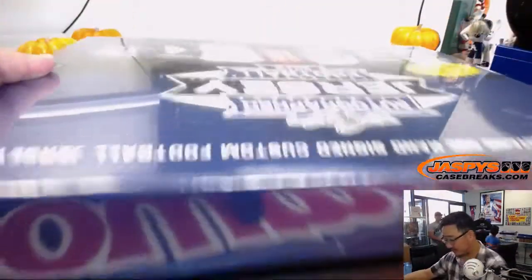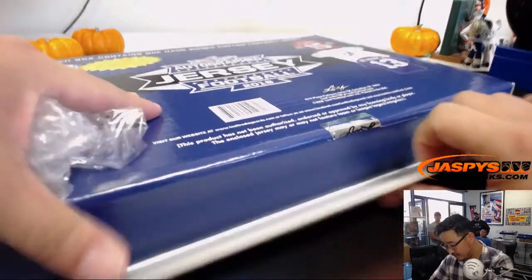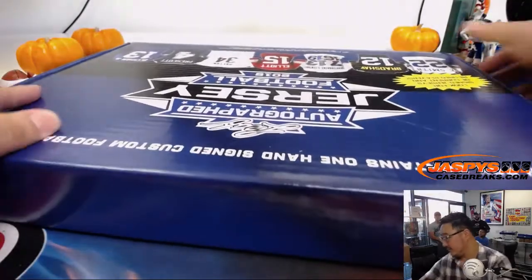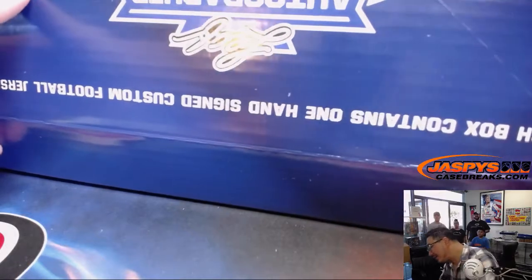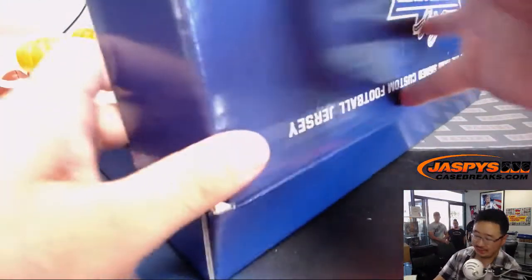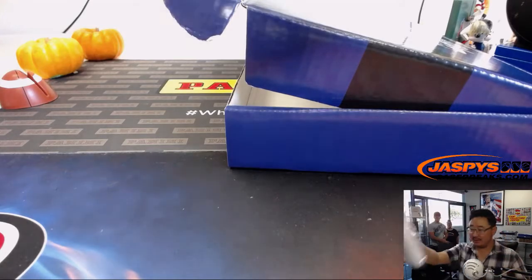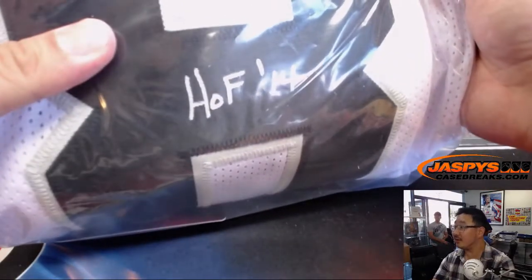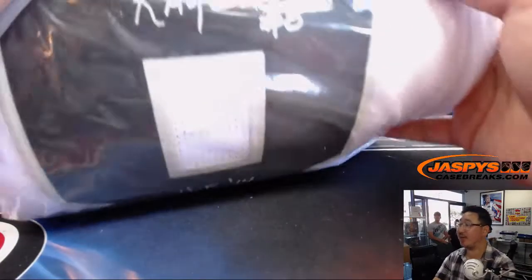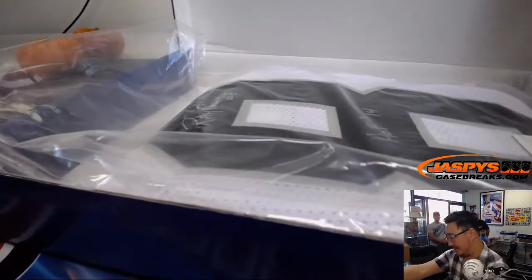All right, let's see what we got in this one. Good luck, Arthur, let's see what we got here. So maybe someone who actually is in the NFL right here. We're going to turn it this way so they can't see. Oh, you got a Raider — Ray Guy! Hall of Fame guy, right here. There he is, there's his autograph. There's his Hall of Fame inscription right there. It's not much of an autograph, Ray. He's kind of — well, he's old. We'll give him a pass. So there you go, Arthur.